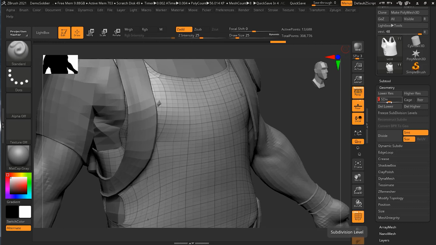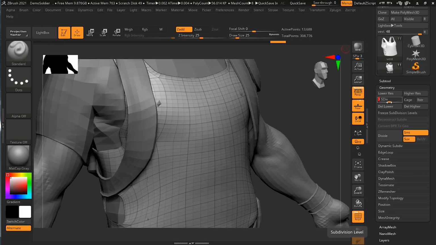In most 3D software they count the number of polygons, but ZBrush counts the number of points, which is like vertices. So there are usually about double the number of points in a model than polygons. So if you need to export a model to a certain polygon count, you want to think of this number as being in half.